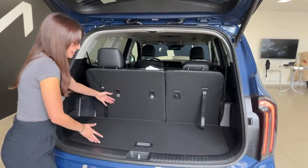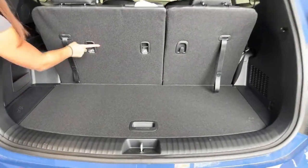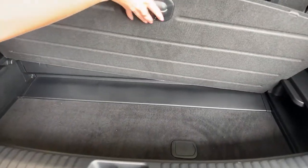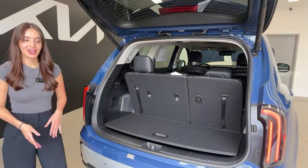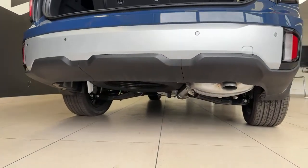All right, over here, that's all your usable space. Again, very easy to knock the seats down, and each of them have car seat tethers, which is nice and handy. Underneath the floorboard, you can see we have a little bit of hidden cargo space. I totally put this out wrong. And this is removable. So a little bit of hidden storage. The actual spare tire is located underneath the vehicle, which if Charlotte wants to show, there you go.